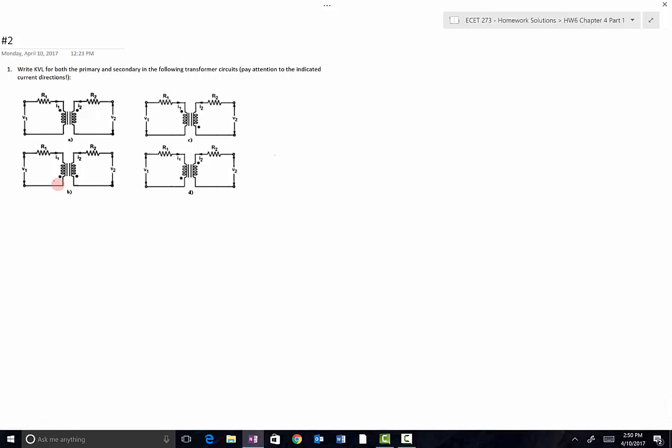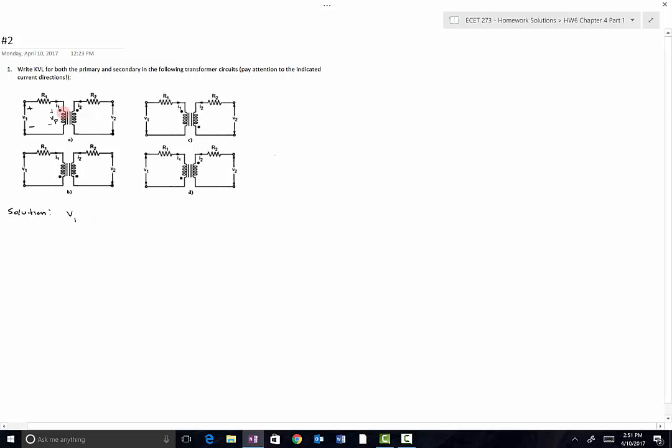And so I'm not going to write givens and stuff like that because it's all graphical here. So I'm just going to go straight to the solution. This is more about keeping track of polarities in transformer circuits. So I'm just going to write the KVL for the primary. I can see that V1 here is, I'm going to define it as positive in that direction. And so to write KVL, I've got V1 plus the voltage drop across this resistor plus the voltage drop across the primary coil is going to be equal to 0. So voltage summed around a closed loop is 0, so that's V1.